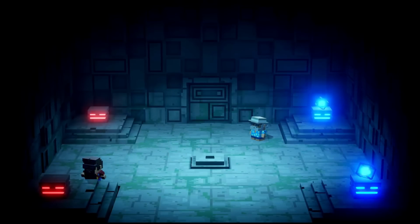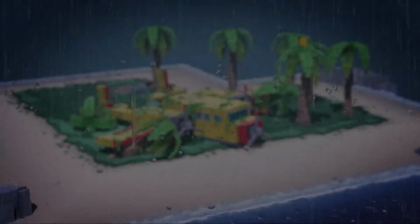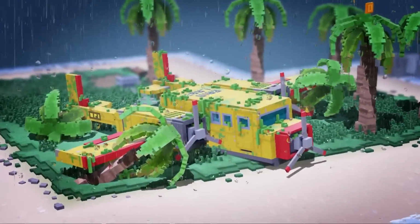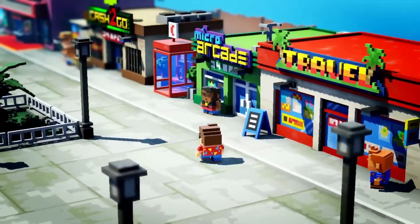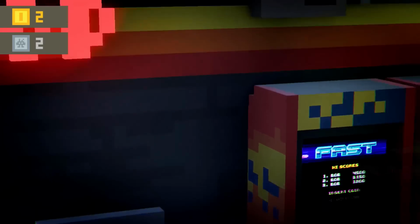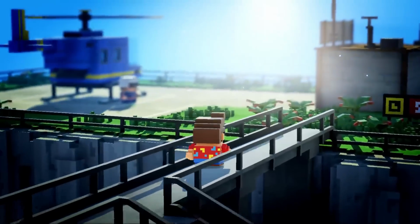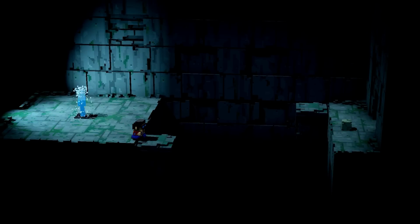Very different in tone and pace. You're just kind of this guy on an island roaming around and doing your own thing, but the lighting and textures and effects are just so damn good. It's much more stylized in kind of this 3D voxel art style, but it just comes together amazingly well. In fact, this game's also on Xbox and PlayStation 5, and on those platforms, it runs in 8K. As in double 4K. Shin'en are wizards. Much like Next Level Games, they cannot be stopped.